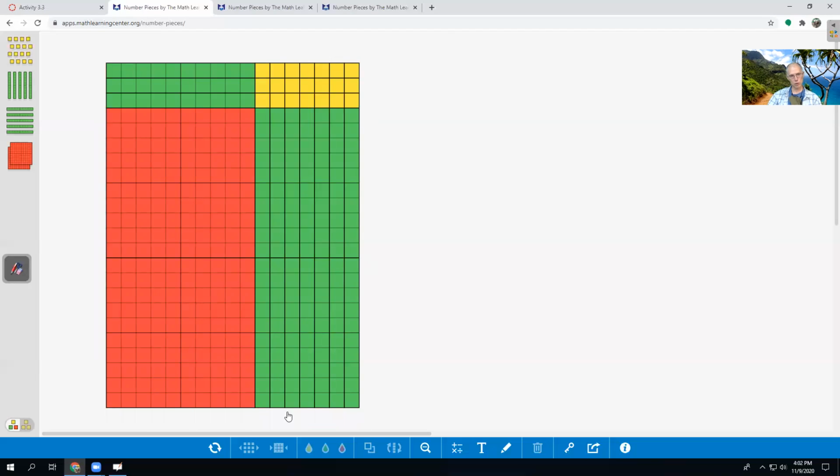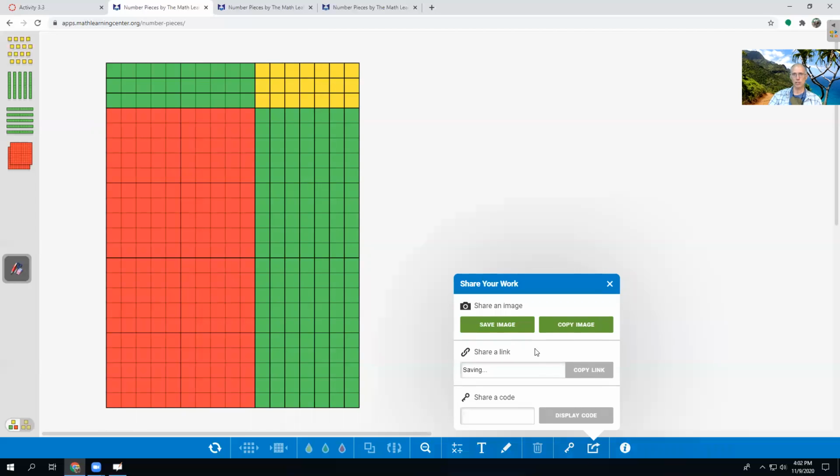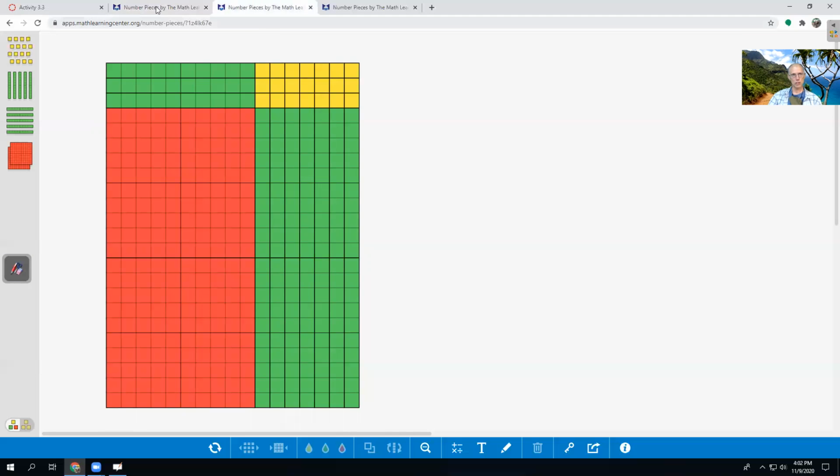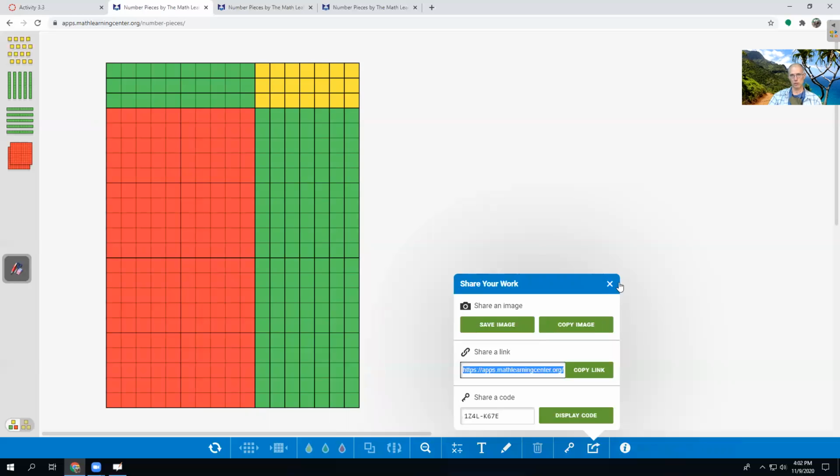All right, so I just drew a region here that's 10 plus 7, 17 across. And then I made a height here that's 10, 23. So here's my 17 by 23. But that shows how to get the answer, but that doesn't show the answer yet. So that's kind of stage 1 here. So I'm going to set up my share on this, copy that so I can reuse it over here. Okay, so stage 1, draw 17 by 23. So there's my first one.